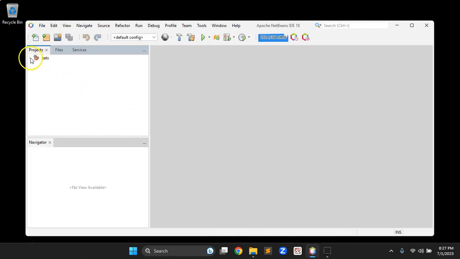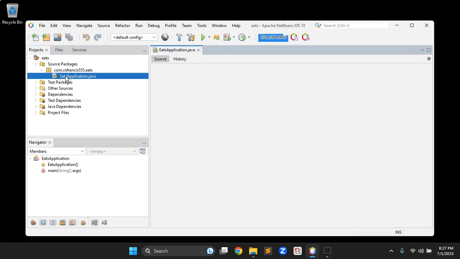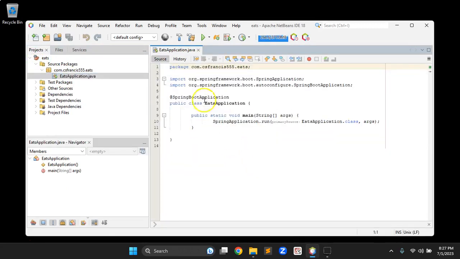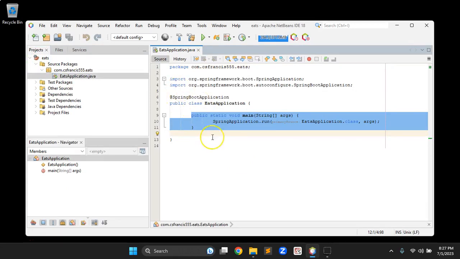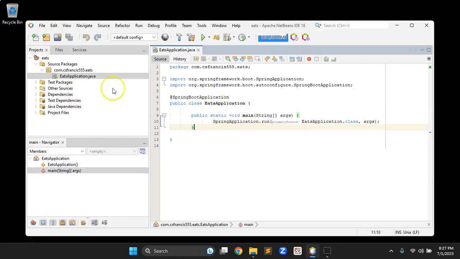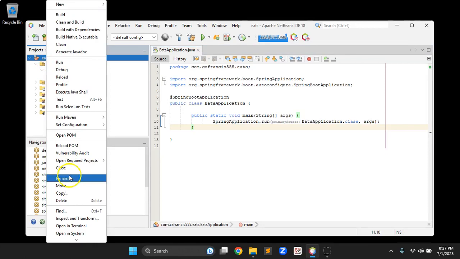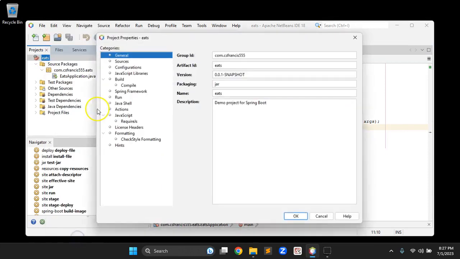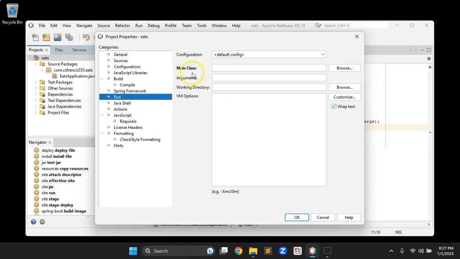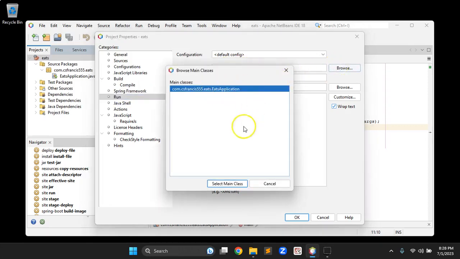Should be pretty quick. If you're used to Maven projects, you might have noticed that seemed a little too quick, and that's because it hasn't been built yet. It included our main class, but knowledge of that main class isn't included in Maven yet. So we need to set this, but I'll go ahead and look at the problem instead of just warning you about it. If we right click on the project and scroll down to properties, under run, and choose a main class, if we go to browse for one, oh, it is there. A lot of times that will not be there. This will be blank the first time.